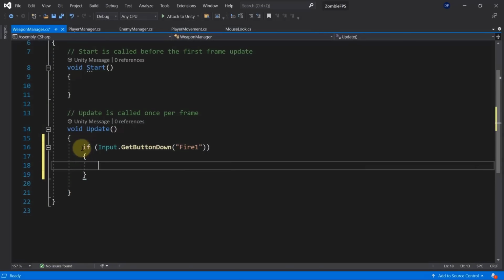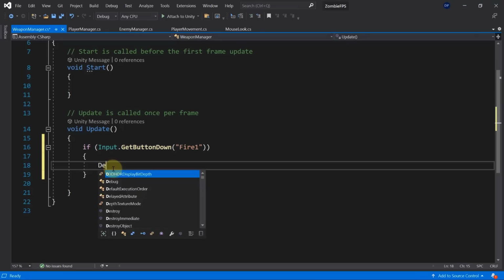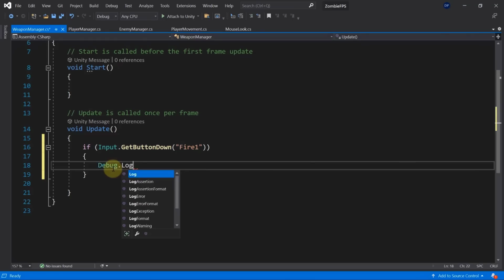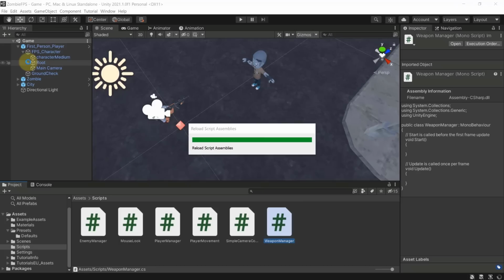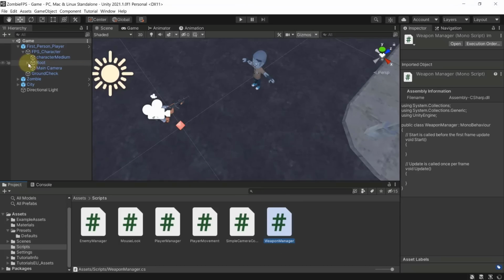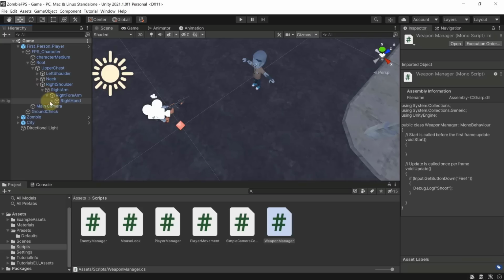So if we press the left mouse button, what do we want to do? Well, that's where we are going to shoot. For now let's just use Debug.Log to test if this works. So let's say shoot. Let's save the script and get back. At this point, let's make sure we assign this to the weapon. We have the upper chest, the right shoulder, the right arm.